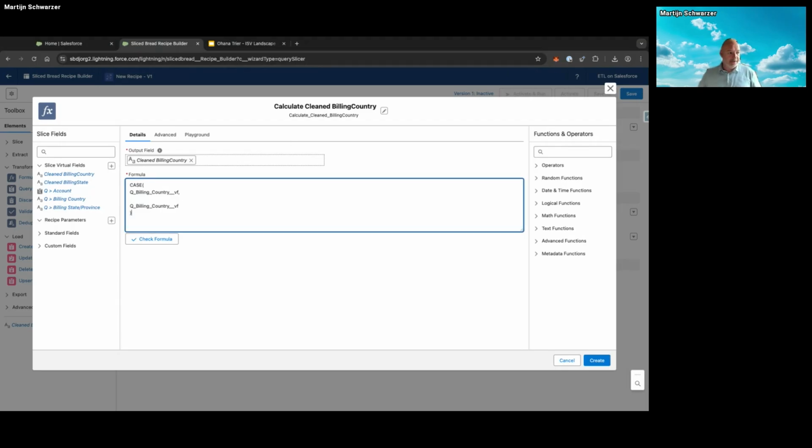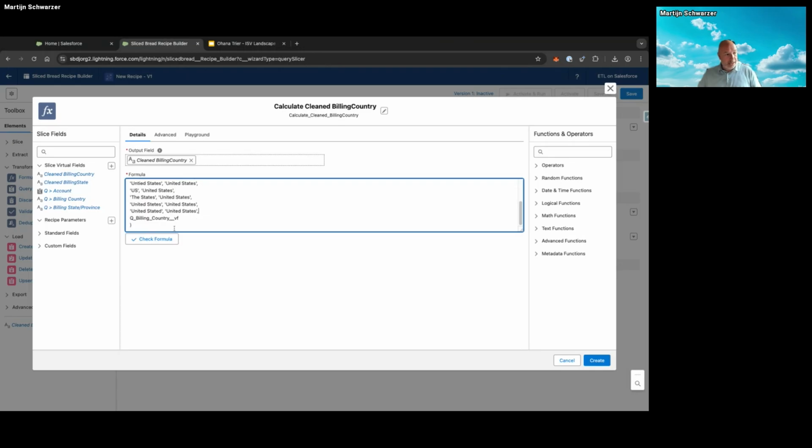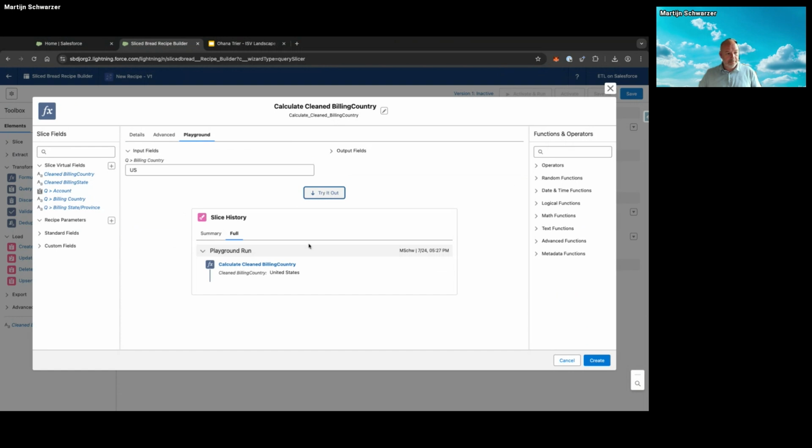Otherwise, it will be a lot of typing. So these are all the values we have in our system, and we're just going to map everything to United States. I do need a comma here. Let's quickly check that. We had US. That will be United States. We had US with dots. Same thing. Untied states is a value I saw.